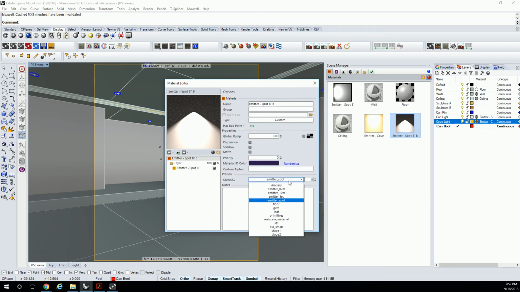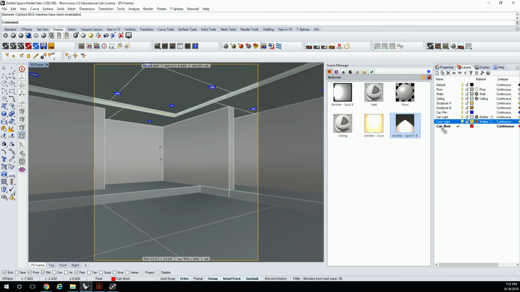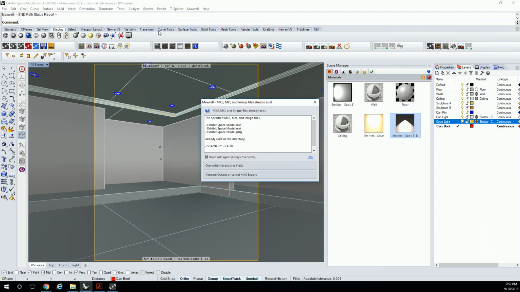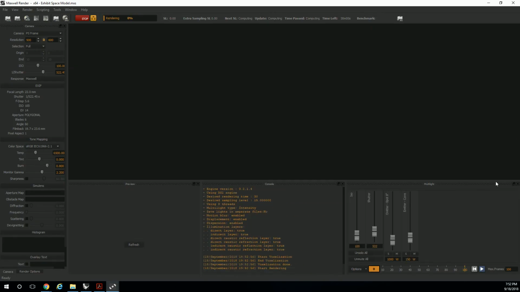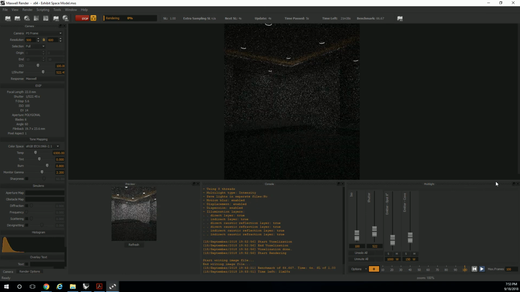So we have emitter spot, sampling level. I wish we could get more distance out of that, but oh well. Let's use this for a little bit, and I think I want to put this on my spotlights. So let's put it on can light, and let's give it a go with a draft render. Okay, so I'll give you guys a little bit of time to get caught up on that and do a draft render as well, and then we'll get some feedback on it and maybe make an adjustment or two. Any questions? No questions so far? Okay, great.